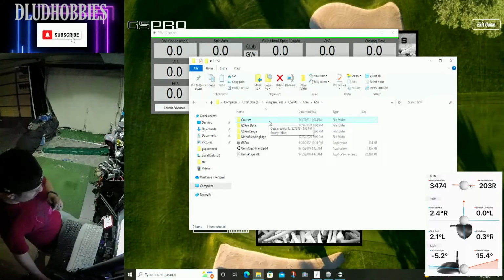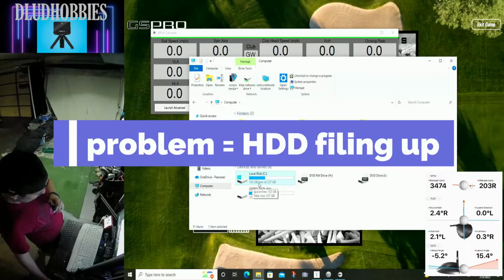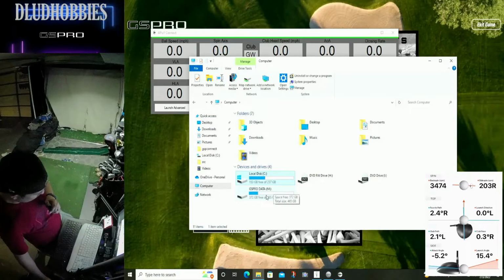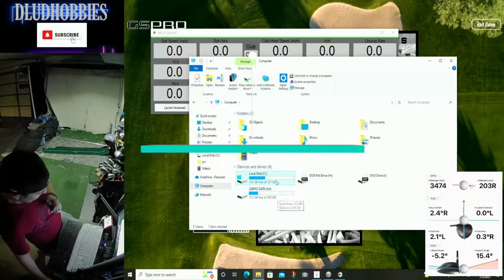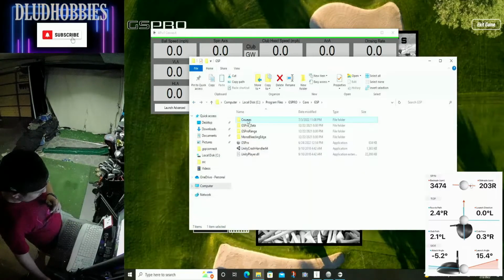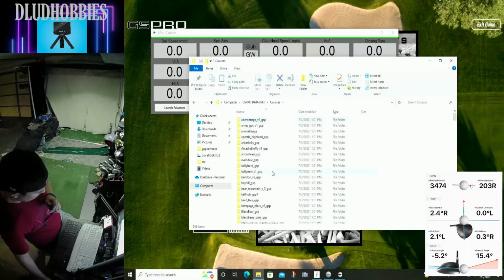Now, I had 100 gigabytes worth of courses already, and my problem was this C drive. You can see if I had 100 more in there, I only had 50 left, and it was filling up quick. So, what I did was I installed a new drive on my computer, a 500 gigabyte drive, and then I copied that courses folder, everything that was inside of it, and I copied it into this courses folder.